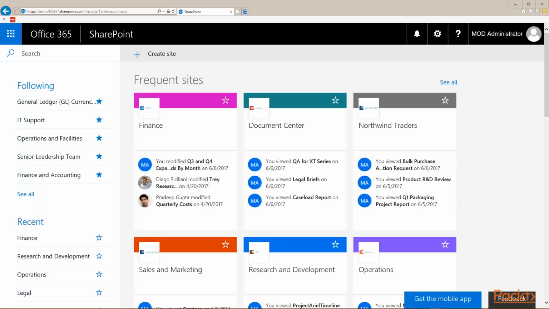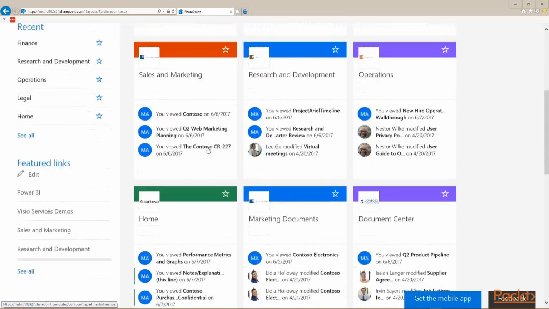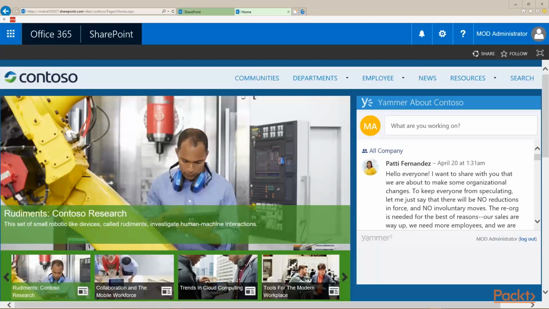Now let's look at an example of an organization's intranet. I'm going to go to the home page for this organization. They're using SharePoint as their intranet. An intranet is used by organizations to share information for the whole organization.